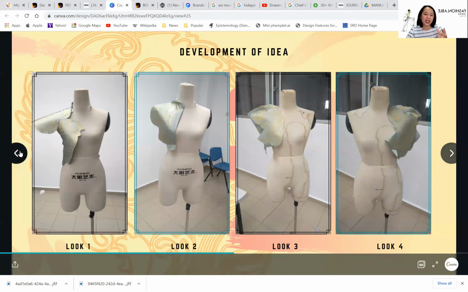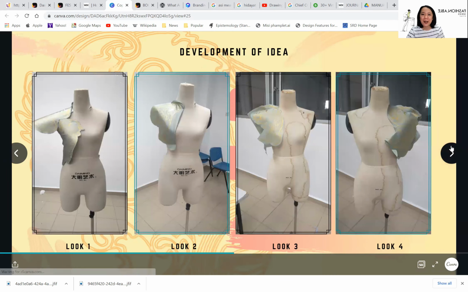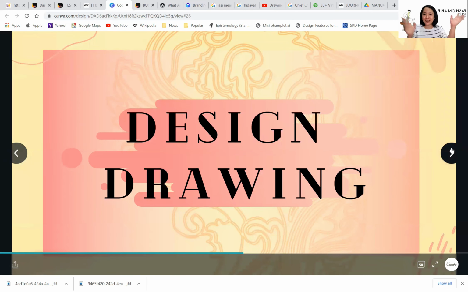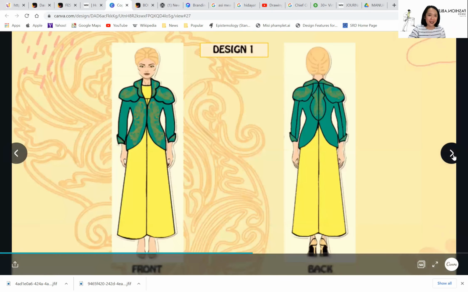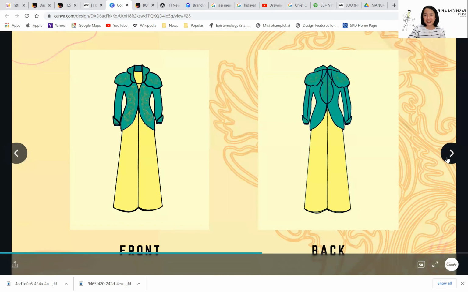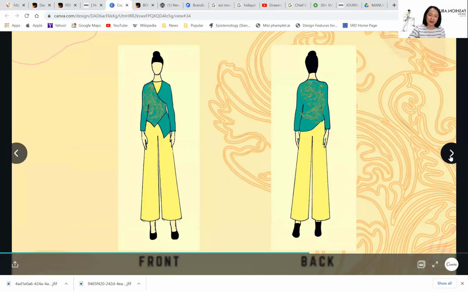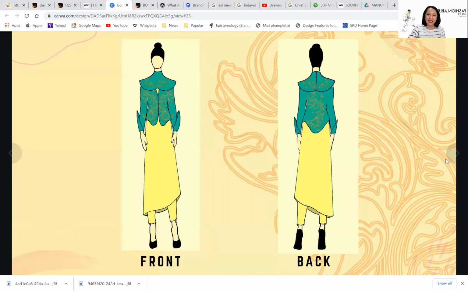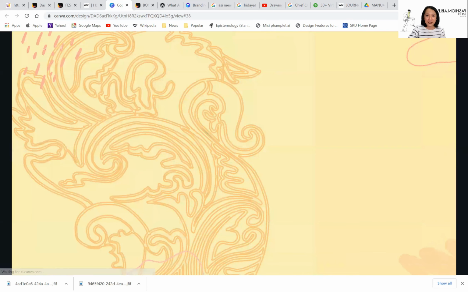She actually shows her final product first, then her process. She should be showing the process first and then the final. And she has a design drawing, which is not that great. I have to be honest with you, Hanum. Yeah, the figure. She needs to work more on the figure.